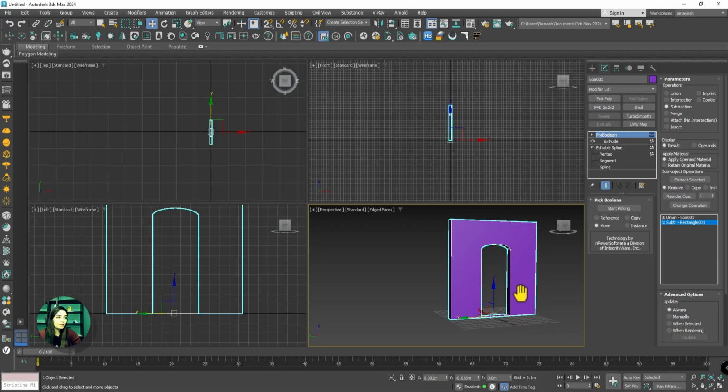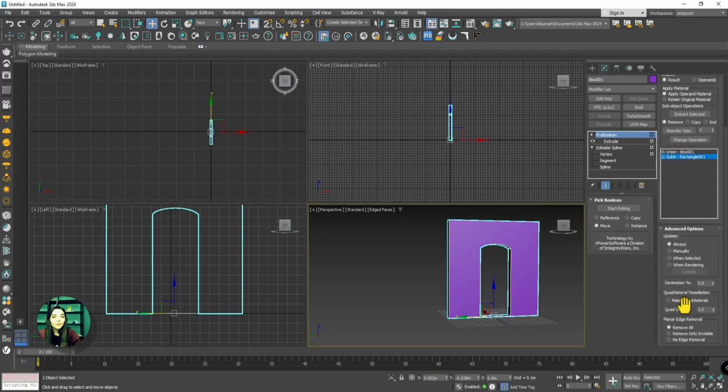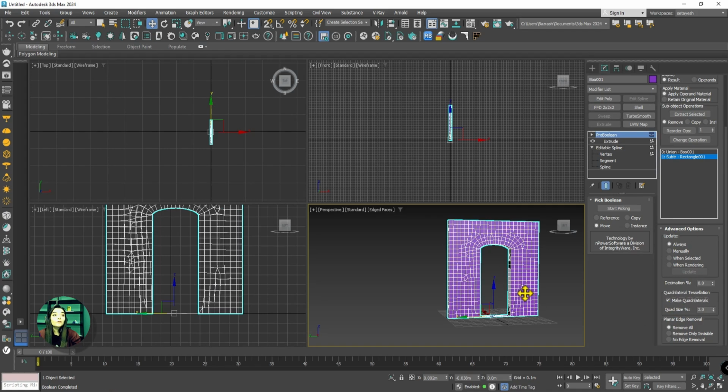Mirror removal, keep extra geometry, and then convert to editable poly later. And also here in the advanced option, we can do subdivision modeling, and I always rather use some subdivision modeling.